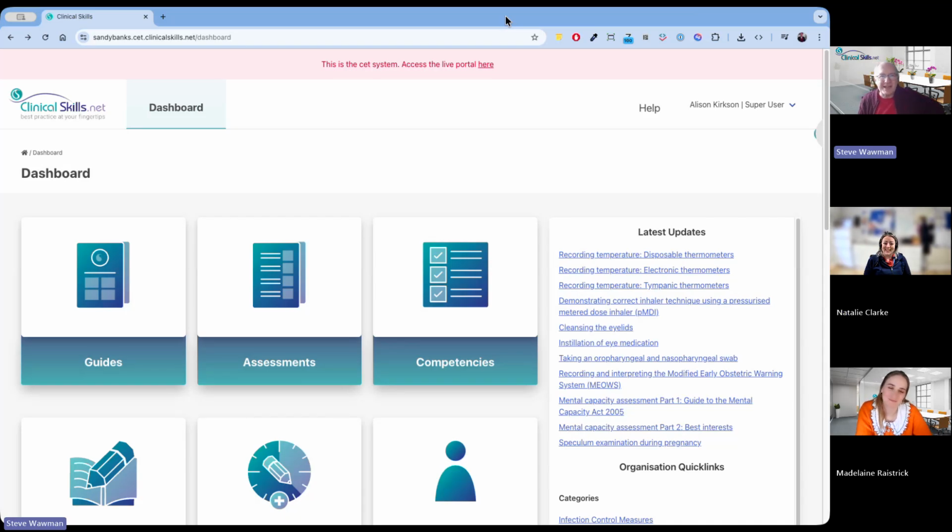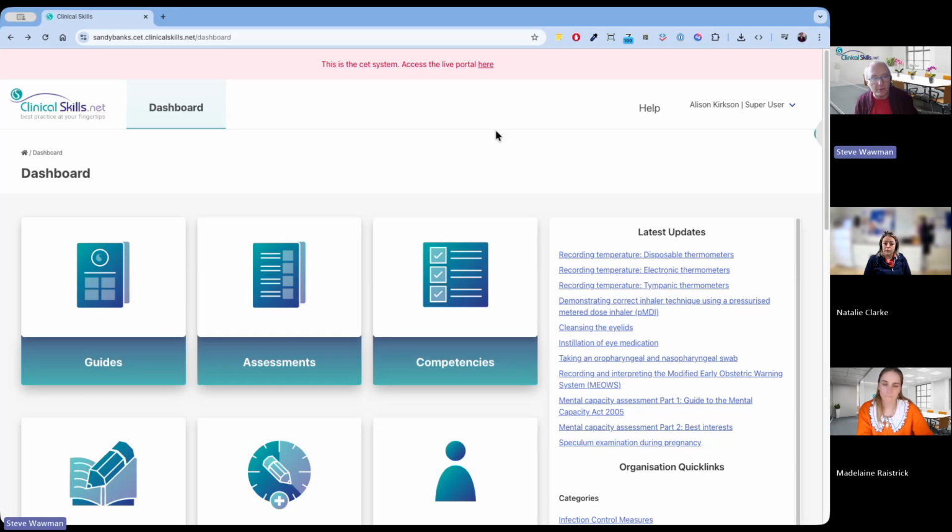There you go. Okay, so what I'm using here is what we called CET. We were going to call it the Clinical Evaluation Tool, but we've now changed to CCT, so that's why that says there. But this is our test site where we built the clinical competency tool, and it's hosted at the moment. It's a little bit slow because the staging site is not run to the same specs as our main website, and there's just a little bit of fine tuning they want to do. So if things take a little bit longer to load, don't worry. When it comes to the final release, it'll be the same as the main site. It'll be just as quick.